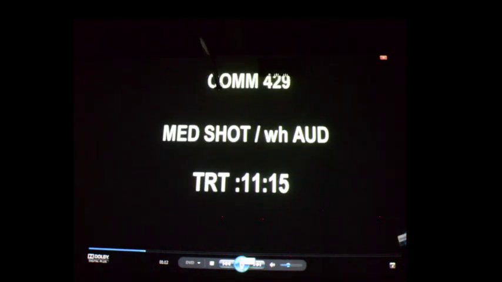So this next shot again is that medium shot with audio. And just by the fact, I'm going to pause it briefly, that it's a medium shot, we've got greater detail, we can actually see faces, and we can see a better sense of what's going on. And when you add the audio to that, it's automatic that there's a greater level of emotional, indeed even intellectual investment from the viewer.